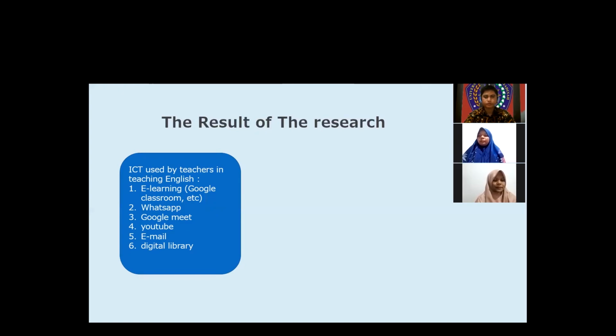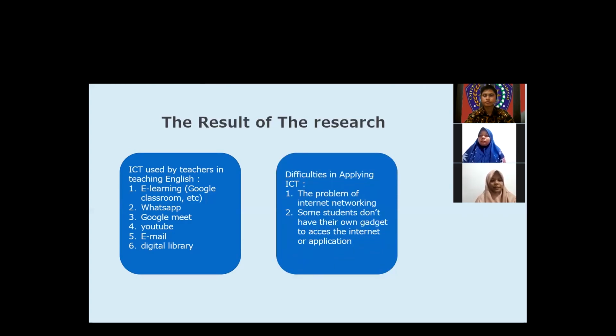Next, YouTube. YouTube is a video website that helps teachers share materials through video. It can be made by the teachers themselves or taken from other sources. And the next one is email, a place for teachers to send materials or tasks, and students can also use it to submit their tasks through electronic messages. And the last one is the digital library that can be used by teachers and students to read digital books without going to the library. And some difficulties were found by teachers in applying ICT in learning English.